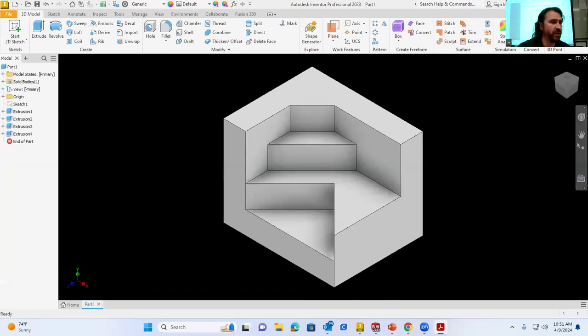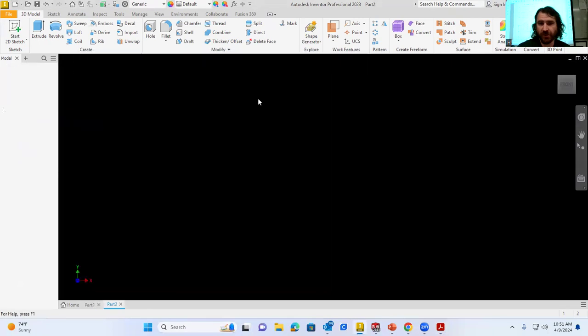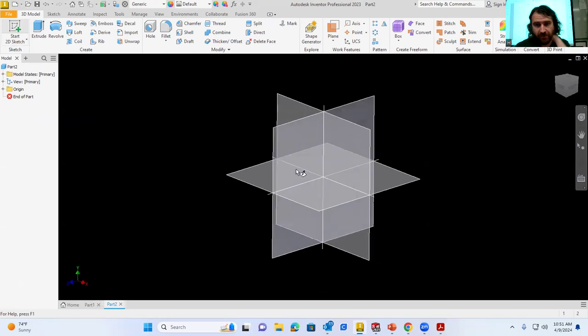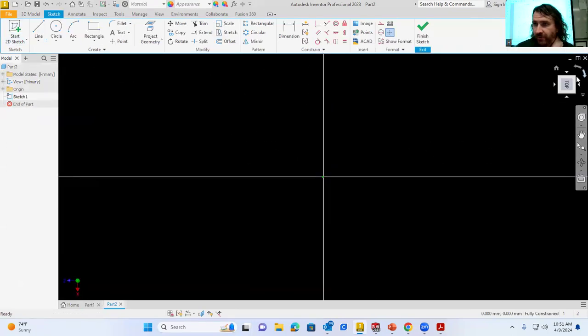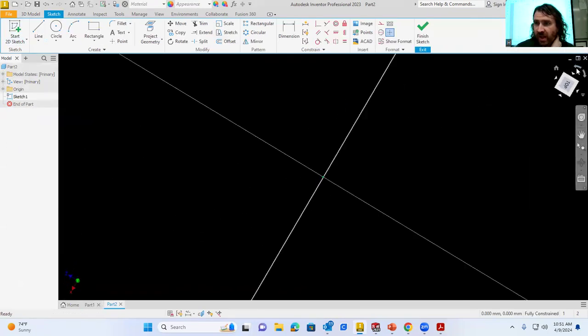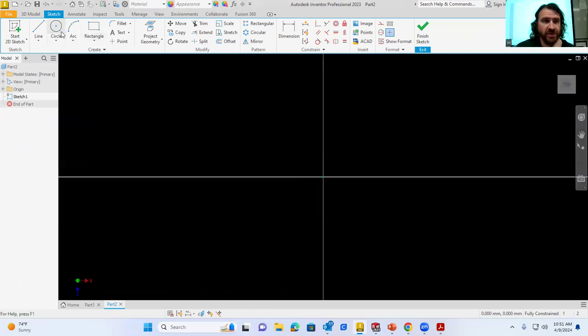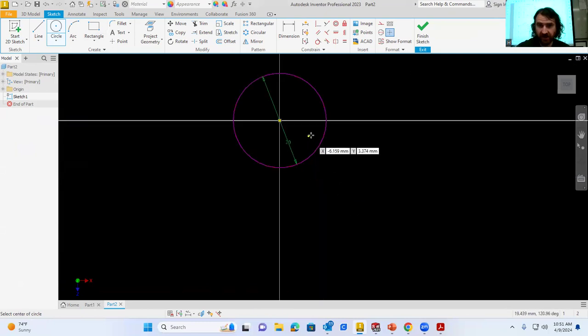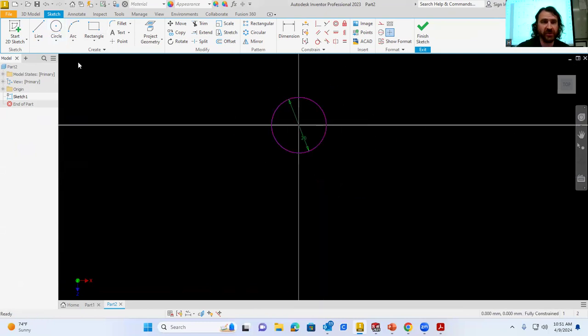So let's move the drawing over to my other monitor here, and we'll get started on this lesson 20. So we'll start with our millimeter part file, going to our top view to start our sketch. And we're going to start at 0, 0 to be the circle. Right here, this 0 point is going to be the circle with a diameter of 20. All right, let's zoom in. We got a lot to work with there.